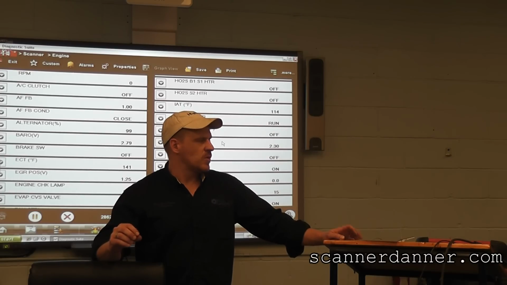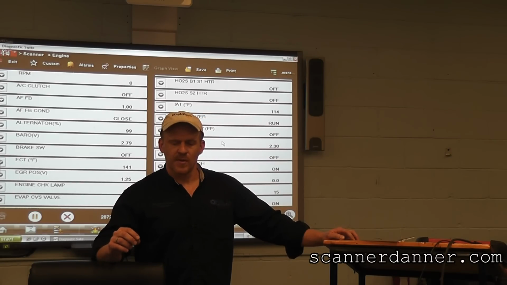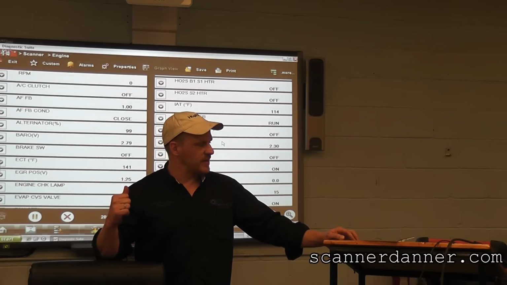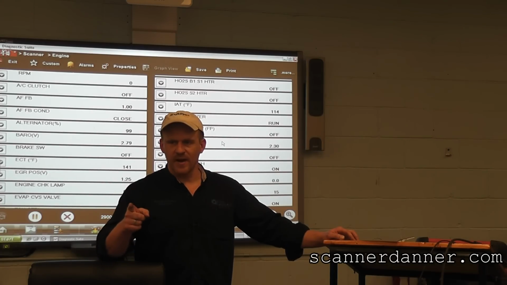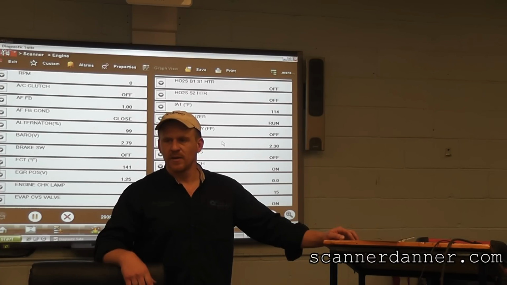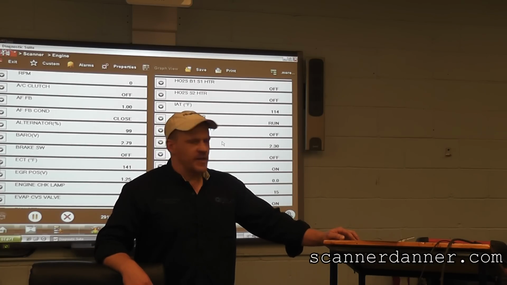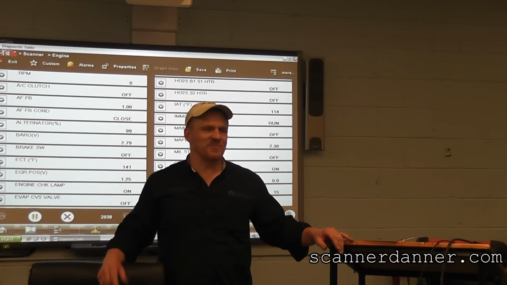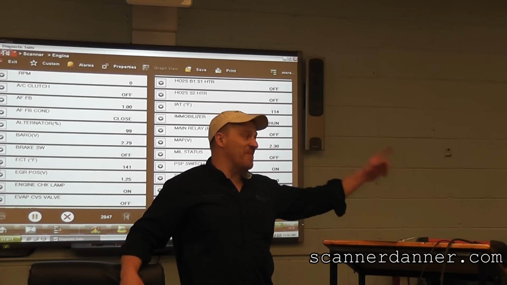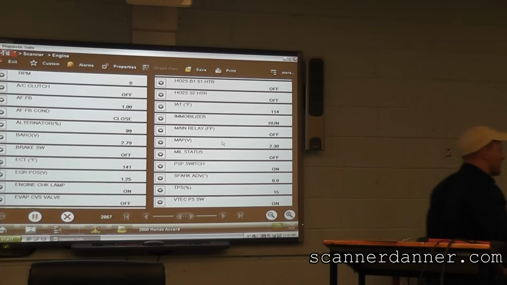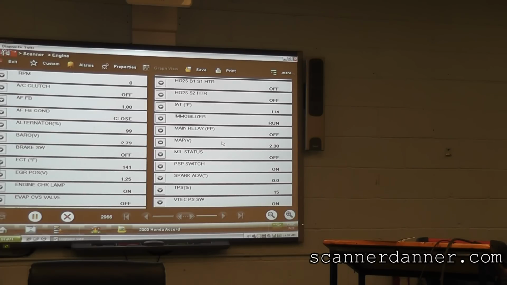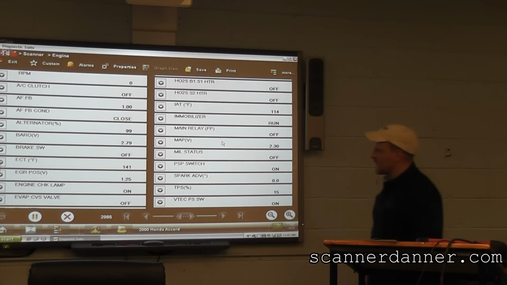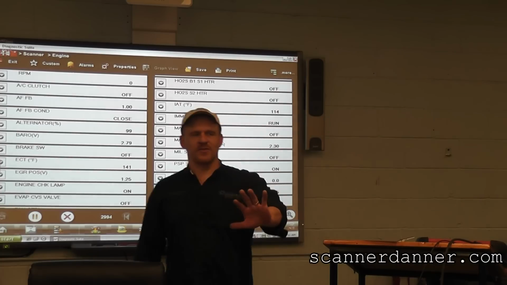So how do I show you both the scan tool and that together while you're sitting there? What's that? Clone yourself. What I need is a second live camera feed and a second screen that you guys can see that on. That would be sweet. But I have a camera going over there, but you can't see. No, I don't have that one going yet. Let me turn that one on. This one will not help you right now. Let me just do this. You guys don't need to get up for this.